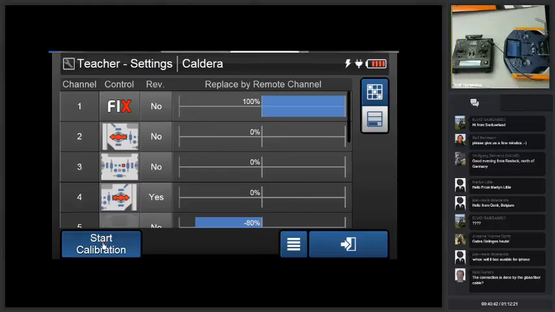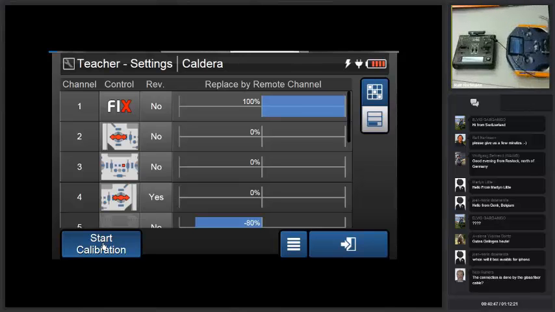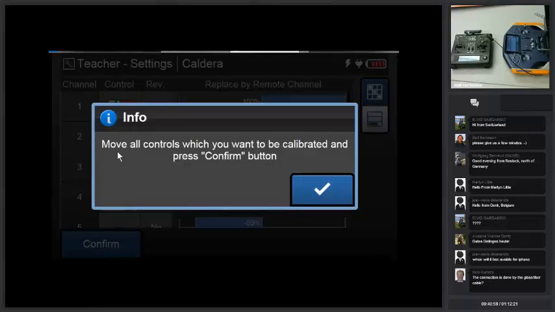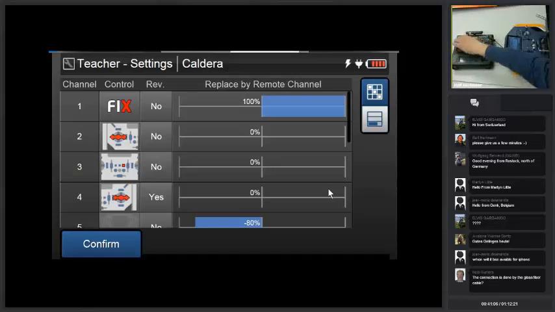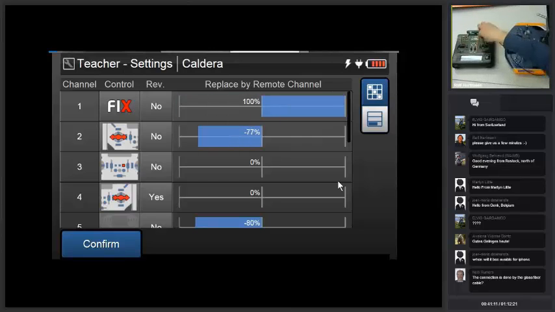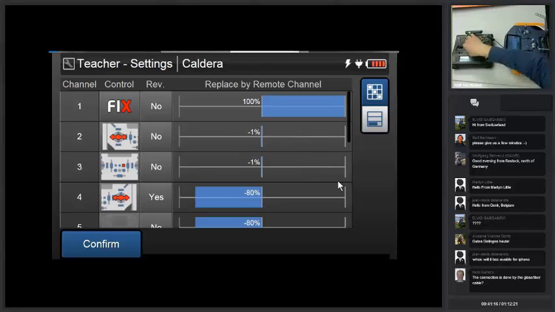So as the radios like Multiplex, Futaba, Graupner, whatever, have some slightly different values for the PPM signal, there is the calibration button, so you can start calibration and move all controls which you want to be calibrated to the limits, and then you just go ahead and move left, right, up, down, left, right. Do we have a slider somewhere?